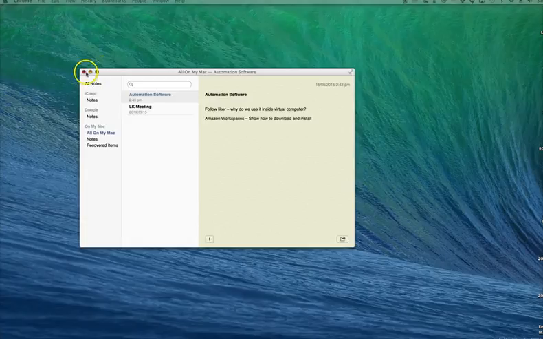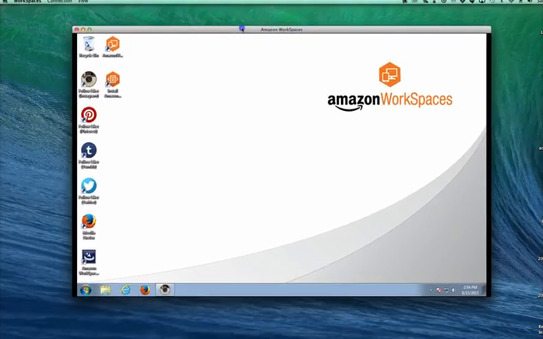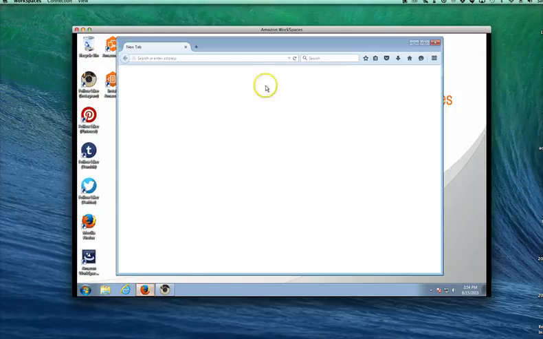And we're going to open up Workspaces. This is what it looks like, guys. As you can see, it's a computer inside a computer. It literally is amazing. It's amazing what we can do in this world. So what I want you guys to do now is jump in here. Remember, this is a Windows computer. Even though I'm on a Mac, this is Windows. So you guys would have downloaded the Windows version of Follow Liker. Just remember that you would have downloaded the Windows version of Follow Liker.